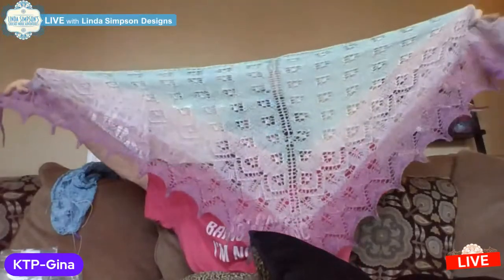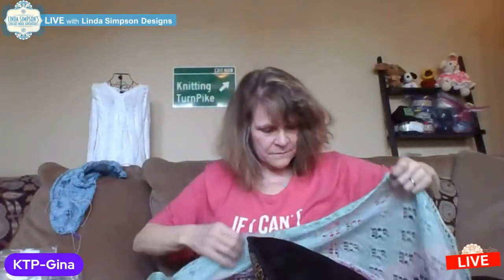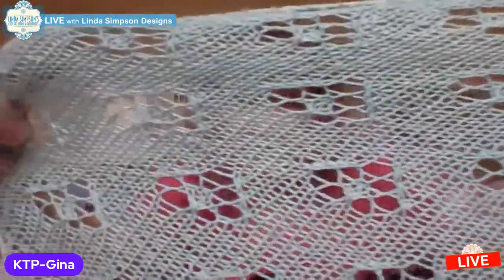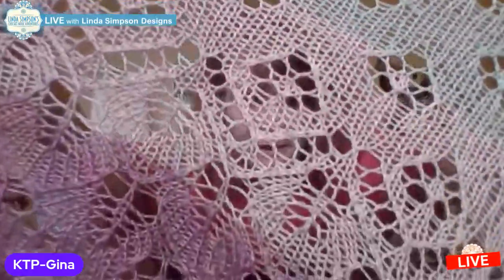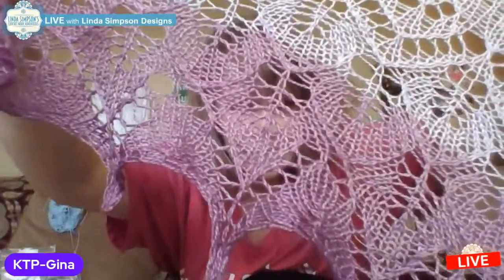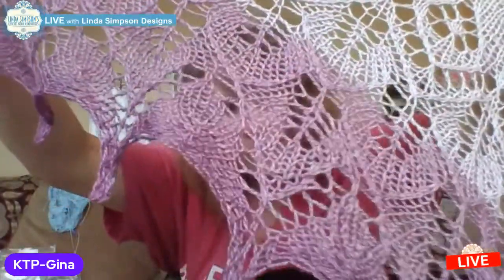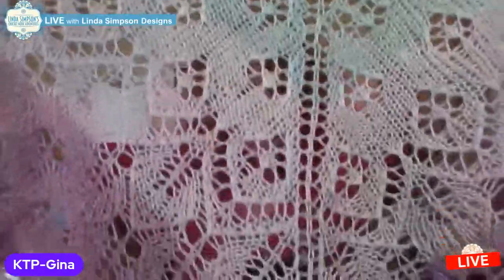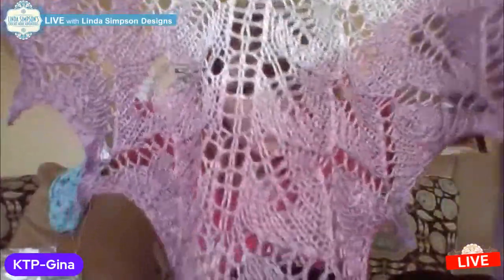See? And then this is it close up. As you can see the center stitch, you can see the different lace sections, and you can see how it goes down into the leaf section. And I blocked it to a point. That's the center part. Sorry, I've got a fan, so sorry it's going to blow a little bit.